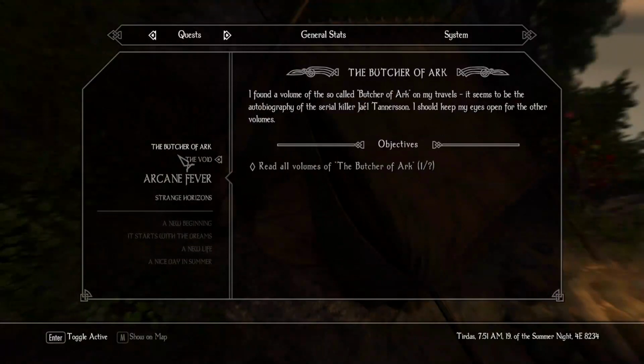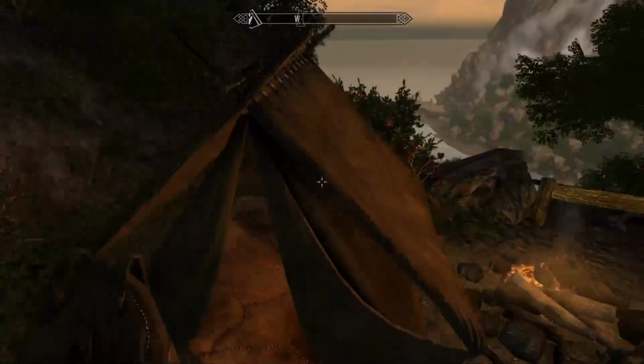Okay, the Butcher of Ark. So it is, I found a volume, a so-called Butcher of Ark, on my travels. It seems to be the autobiography of the serial killer Jael Tennyson. I should keep my eyes open for the other volumes. So I'm either going to read these off camera to myself, or just do a separate episode of them, because I don't want them to take up all of my parts, all of these books. So yeah, I'll keep them for now.